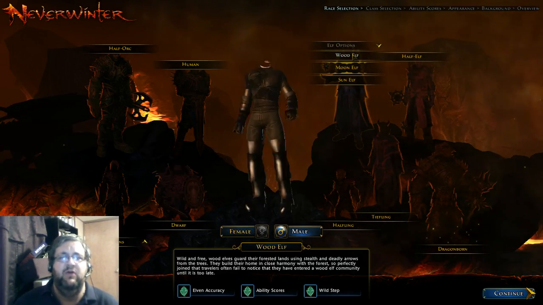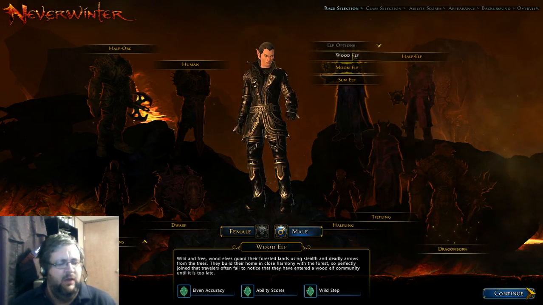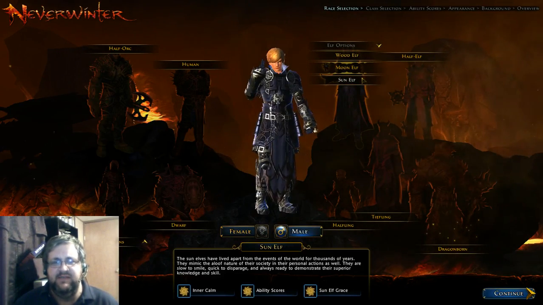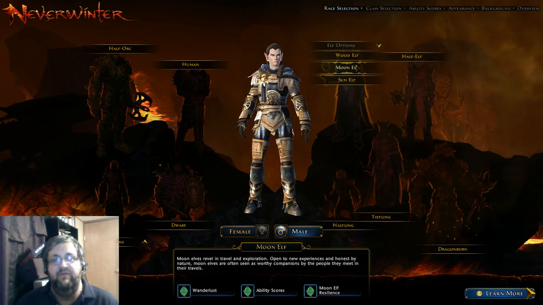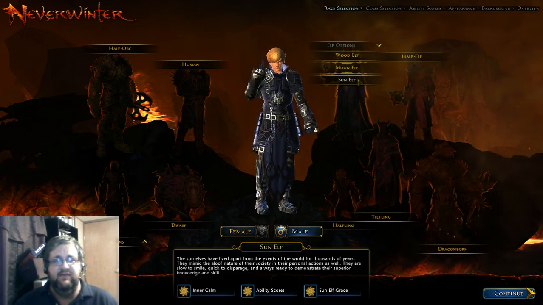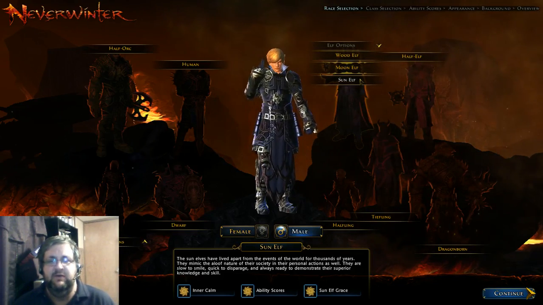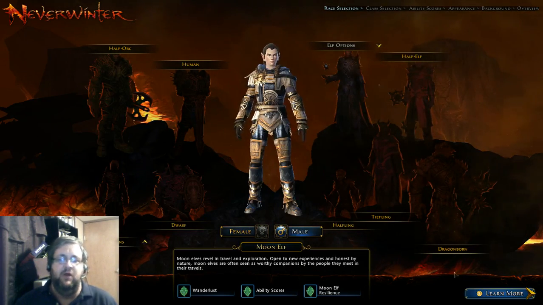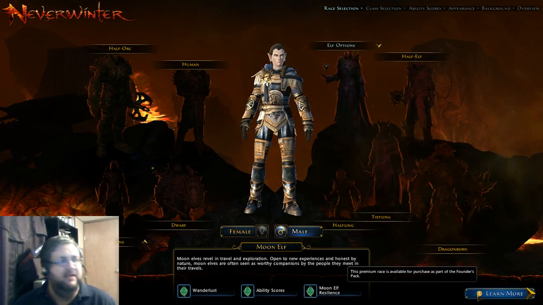Wood Elf, which would be the D&D 4th edition elf. Sun Elf, I believe, is the Eladrin. Or no, the Moon Elf, I believe, is the Eladrin. Sun Elf is a different breed. They're all in Forgotten Realms, they're just sub-races of elves. But the Moon Elf is locked away, and you'll see that it's part of the Founders Pack.